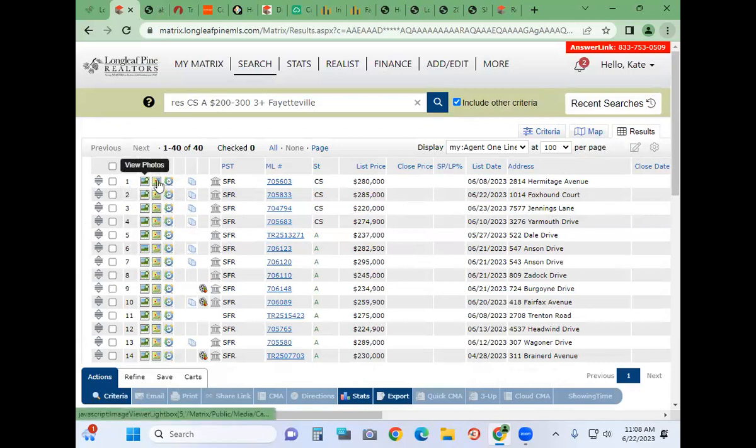All right. So these are quick ways to get to the photos, to see where it is on the map, and then to jump to their history. These are also all tabs when you open up the listing itself, but these are quick ways to jump to them. This documents sign means that they've uploaded disclosures. So when I'm scrubbing this very quickly for a client, I can tell right off the bat whether or not it has the disclosure, so if I'm going to have to reach out to that agent to ask for them. Note that the triangle listings do not have the disclosures uploaded right now.